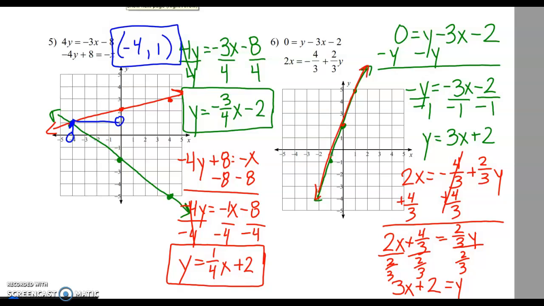So this is one of our special situations. If you have the exact same line, that means they have this point in common and this point and all the points in between and all the points going this way and all the points going this way. This means that there are infinitely many solutions. That means that you could find answers for the rest of your life and not find them all. Right? There's infinitely many solutions.